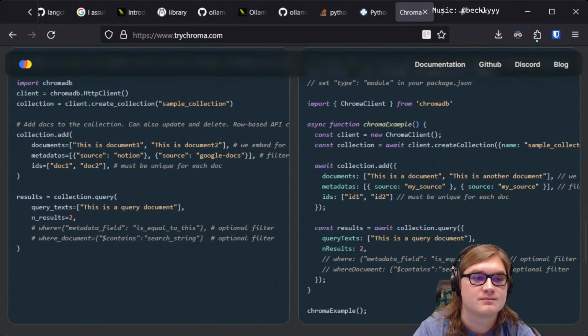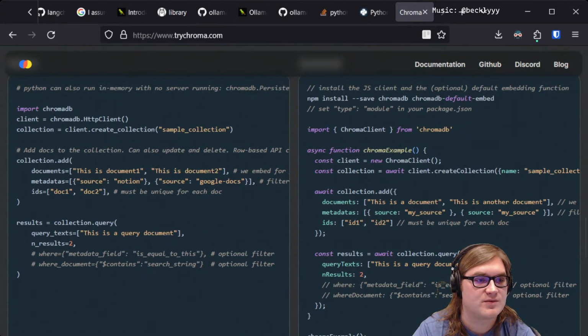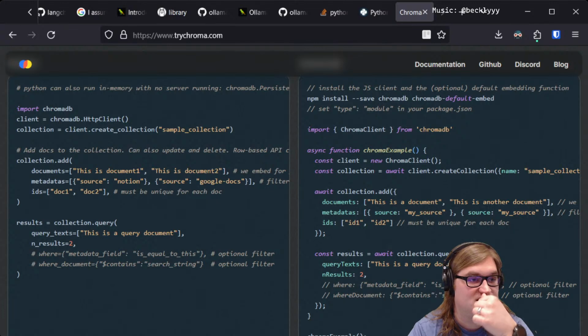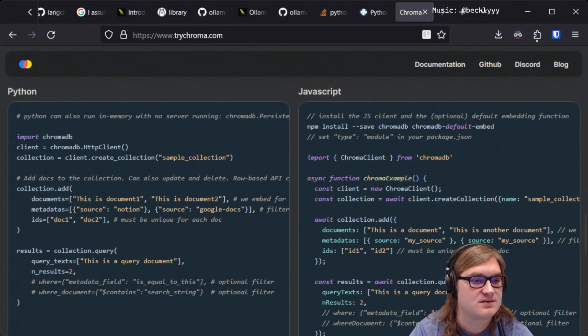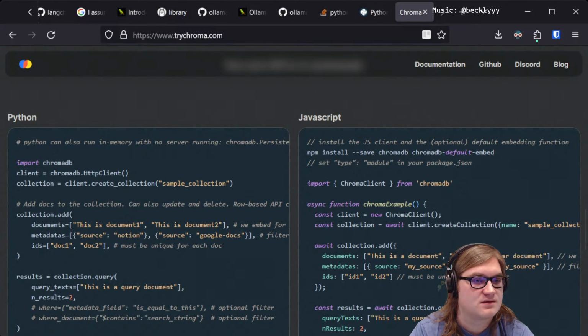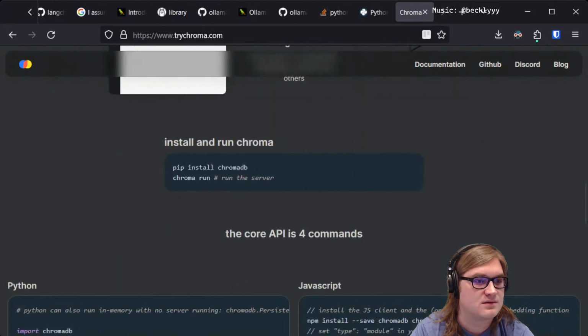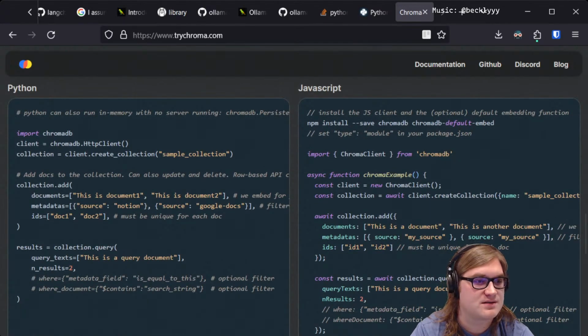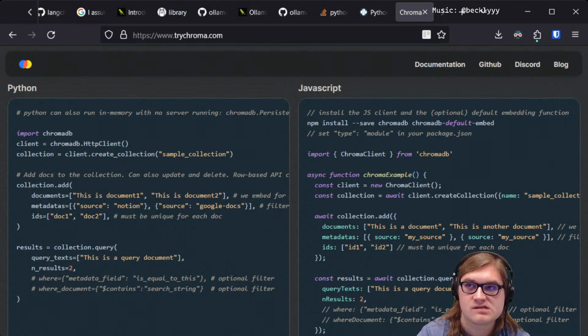Interesting. Documents, this is document 1, this is document 2. Metadatas. How does this work? Huh. Well, it's still cranking away on it. I'm gonna take a quick break here. I'll be right back.